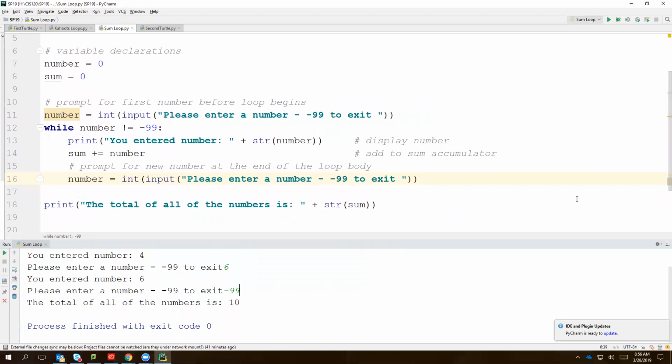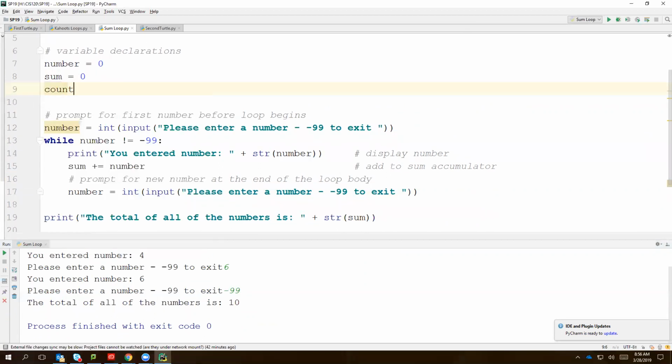Would we need a variable to hold that data? We would not have any other way to keep track of it if we didn't, right? So we could set up a count.